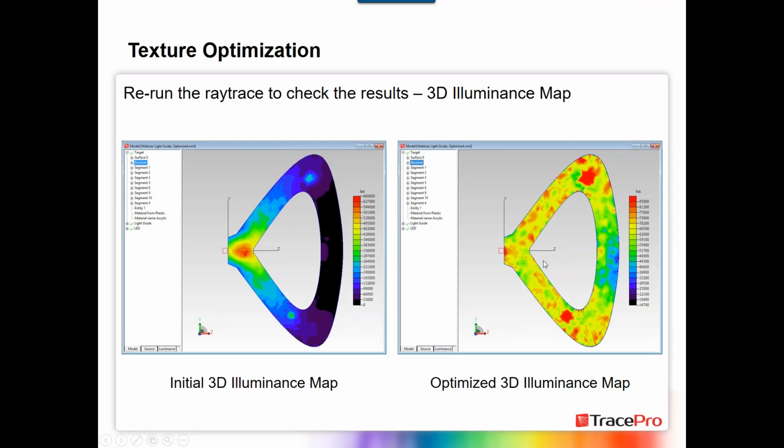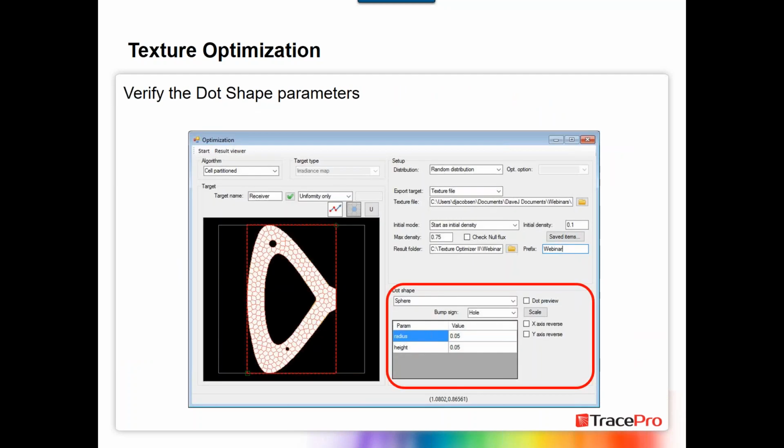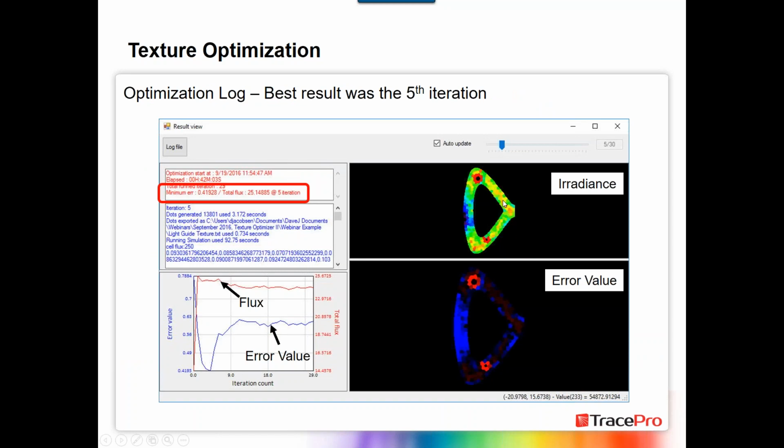So we can see we actually did get a pretty good result for a relatively short time of doing this. Maybe, things I could look at improving. I could add more cells. I could try a different size dot pattern or a different size sphere or things like that. I could also run longer ray traces. Is some of this noise and error due to the fact that I should be tracing more rays?